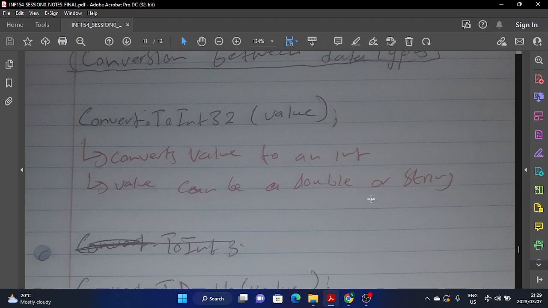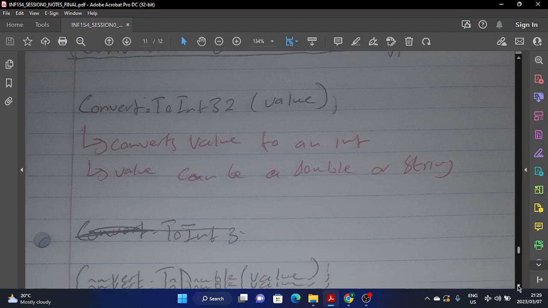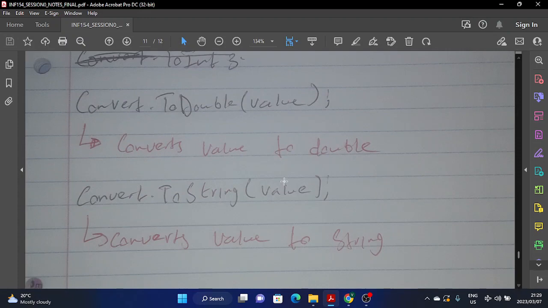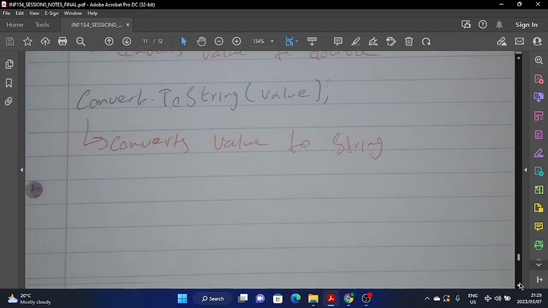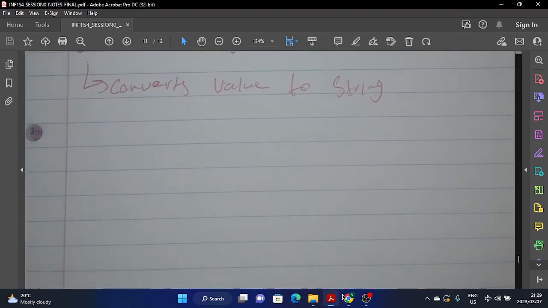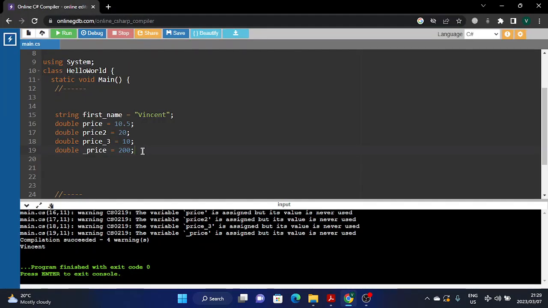The value can be a double or a string. Then Convert.ToDouble converts the value to a double. Then Convert.ToString converts the value to a string. So let's try to use that, the Convert.To.